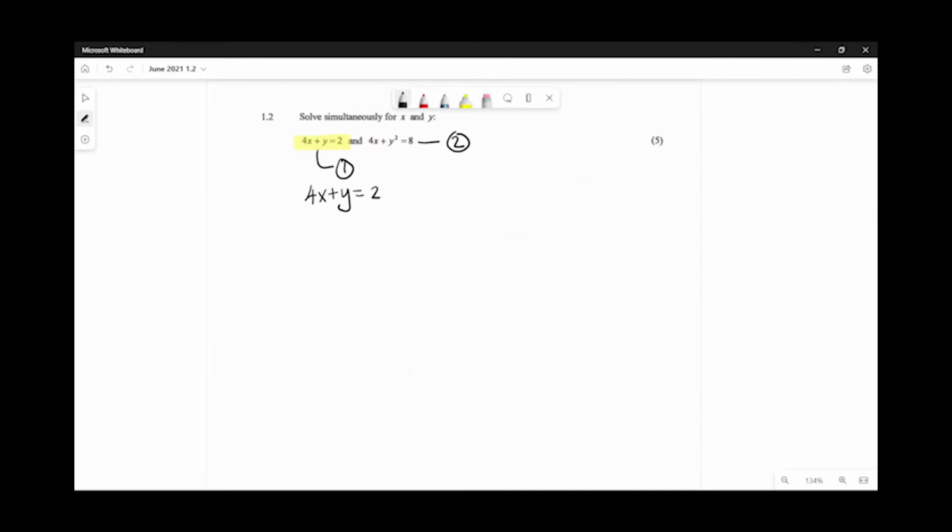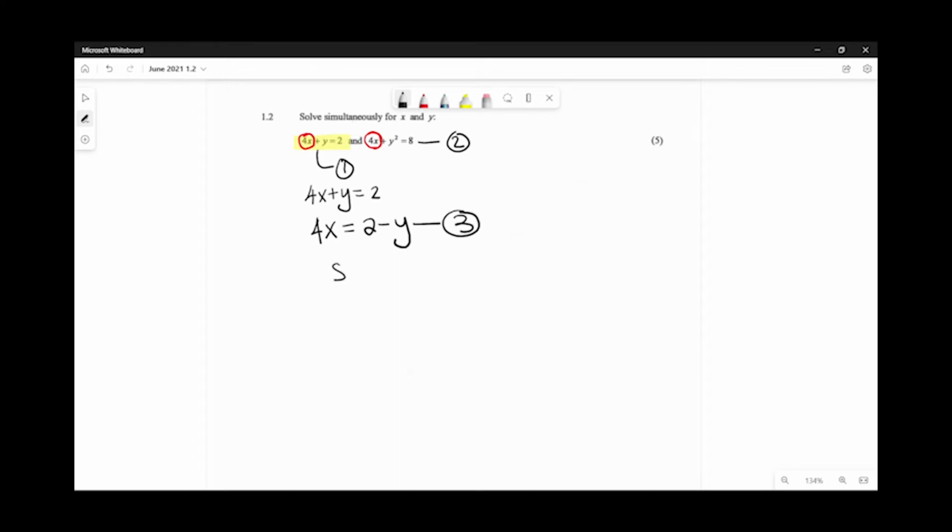Look at this. We have this 4x, it looks very nice. And we also have a 4x here. Those two things are equal to one another. They are the same because they are 4x. We don't know what x is, but 4x is the same as 4x, right? So that means in this equation, if we want to make a third equation, we can just say 4x is equals to 2 minus y. Why? Because now we can take this equation 3.